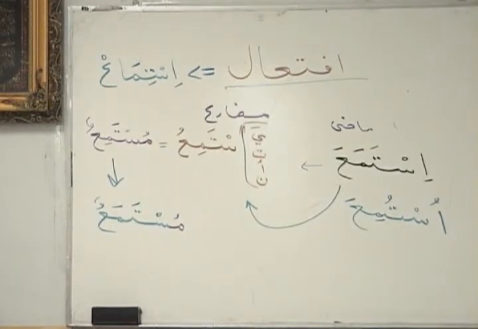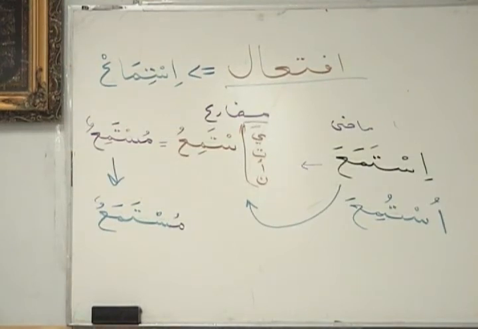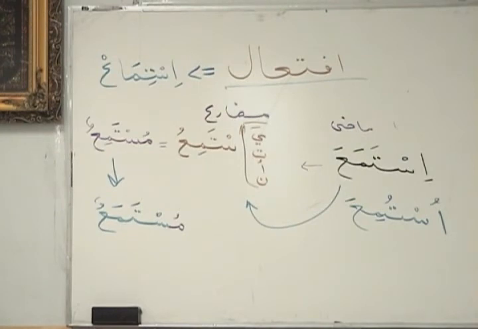So for third person and for first person, you use lam with a kasra to make amr, to make a command. For the second person, you drop the ta and add a hamza, giving it kasra or dhamma based on the third letter. If the third letter has a fatha or a kasra, give the hamza a kasra. If the third letter has a dhamma, give it a dhamma. We've repeated this so many times that you should have memorized it. So that's for that. You can do the same for yastami'u.